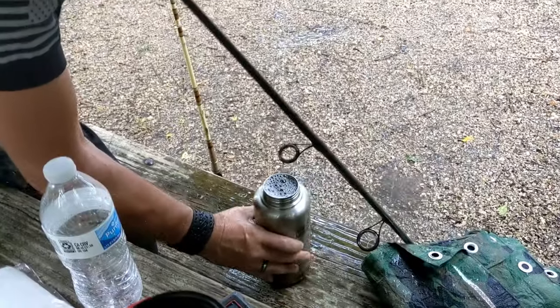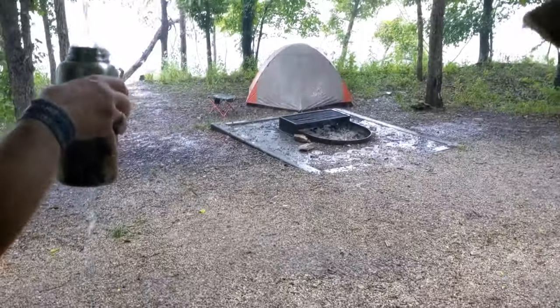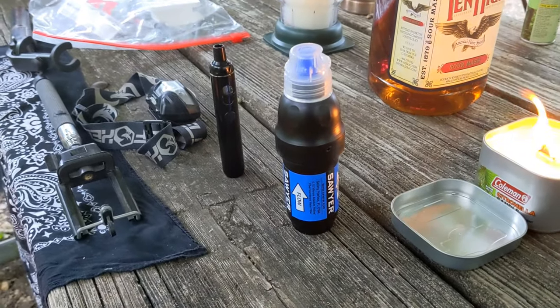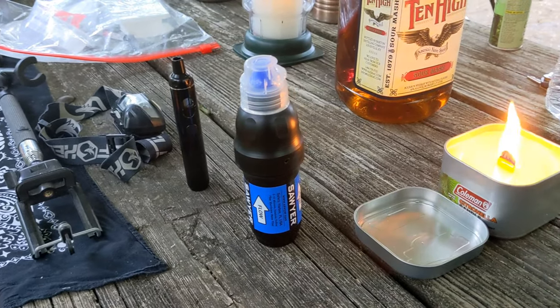Look at that, full one. Not gonna be boiling in that fire pit, but we do have cook stoves and stuff. We can do it under here or just use the filters. Filters will be easier. I got a new mini right here. My other mini was so clogged, I couldn't get any type of a flow rate through it.